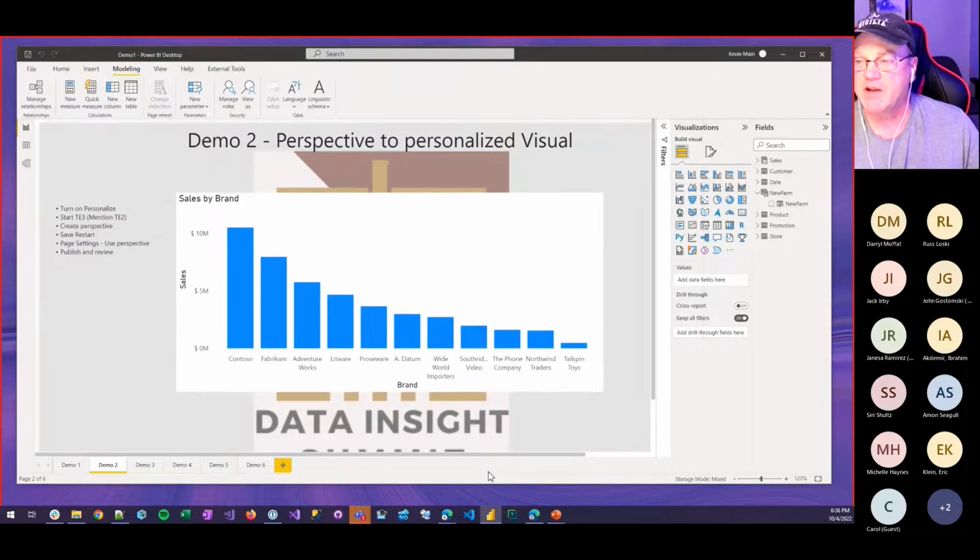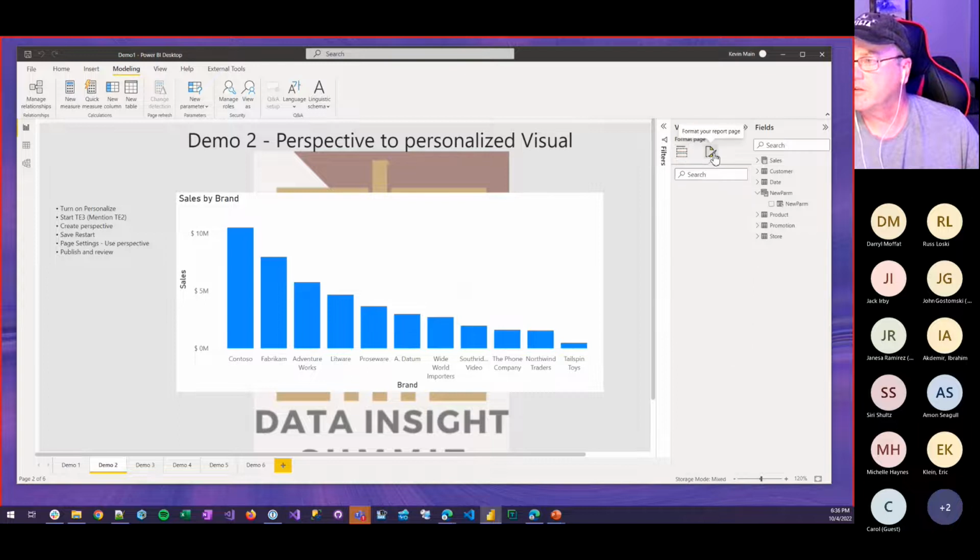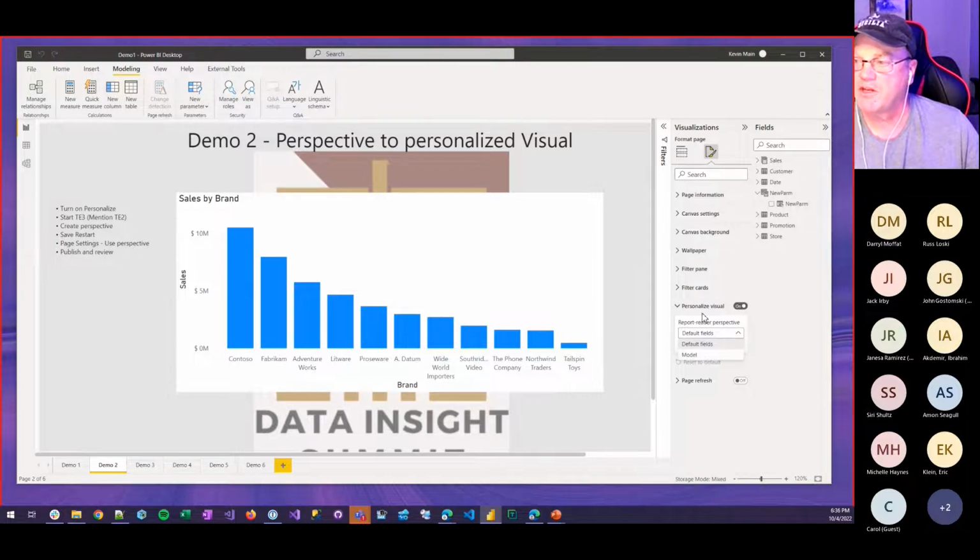But in this case, I don't have that, because that gets customized in, let's look here. You can see under personalized visuals, report render perspective. This is where you would customize it. All I have is default, and model is the whole thing.